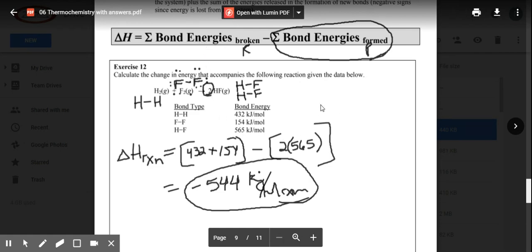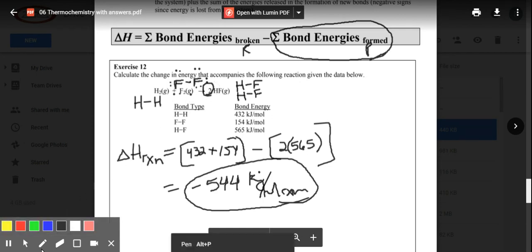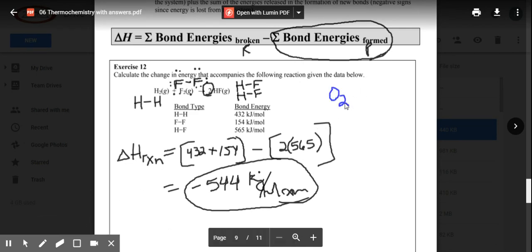Now, I want to show you some other things. Remember how I said I'm going to give you a quick band-aid on how to draw these structures. There are a few things that you'll have to memorize because you won't be able to draw these bond types very correctly unless you kind of memorize this for now. So, quick band-aid. Anytime you see O2, oxygen actually has a double bond with itself. Now, it's important to know if things have double or triple or single bonds because the bond energy of this double bond would be different than a bond energy of just a single bond. And also, it'll be different from a triple bond that we have there.